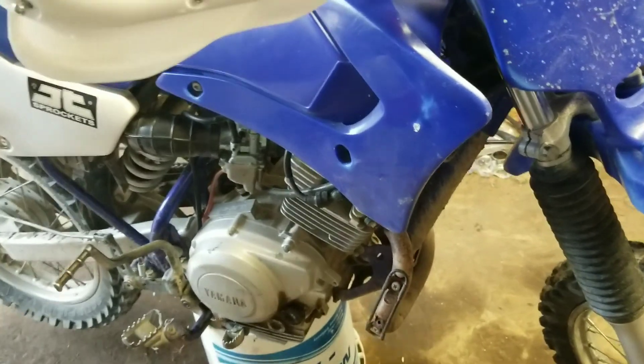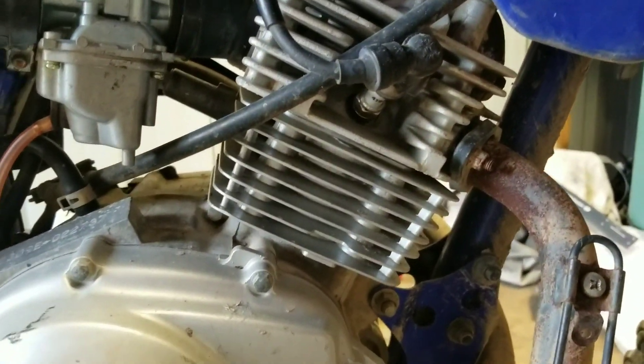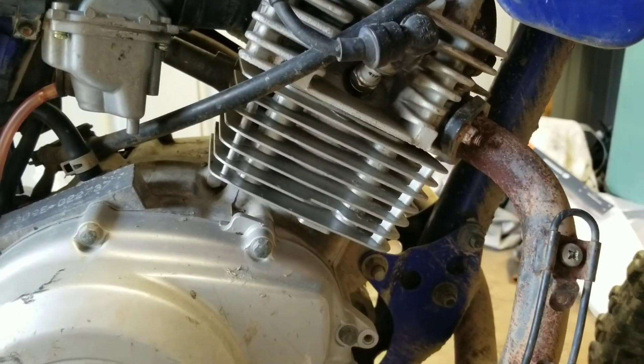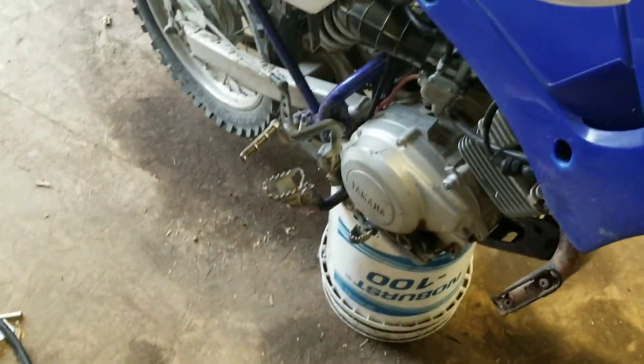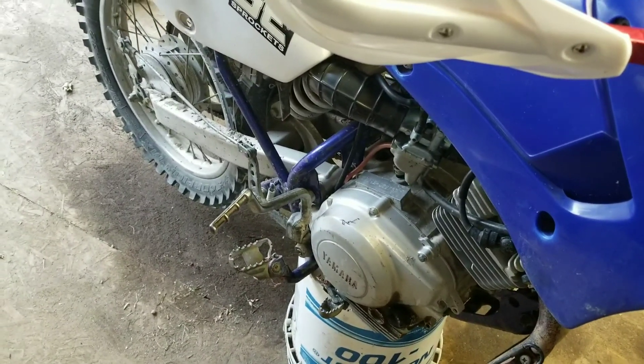So it's back in here and we're going to tear down the motor and see what's wrong with it. I'm thinking maybe the cam chain broke or the piston itself just seized up. The way it is, I kind of think it's something to do with the cam — it's locked up tight, it rolled over a little bit and then stopped. But we'll tear it down and find out.